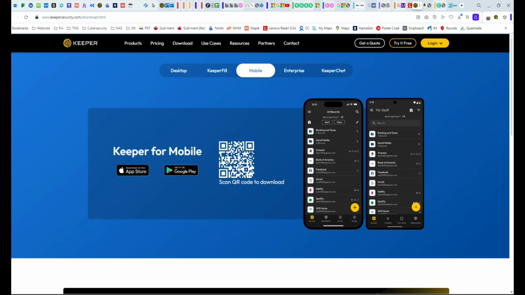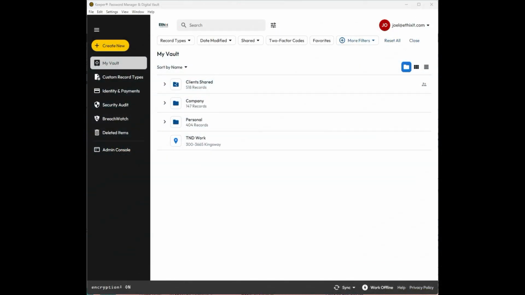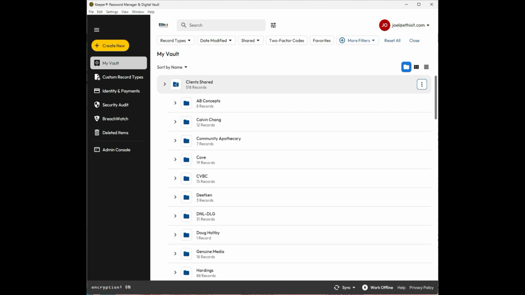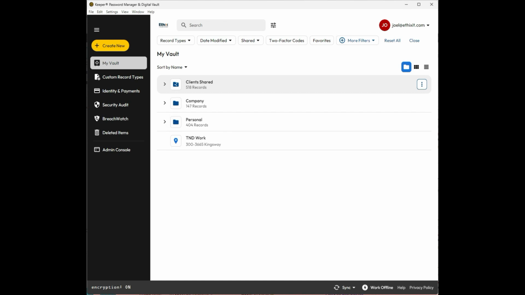So let's take a look at that desktop app. This is the Password Keeper desktop app. It's very straightforward. You can create folders and subfolders underneath those folders, and you can assign permissions to your folders. It depends on the person.